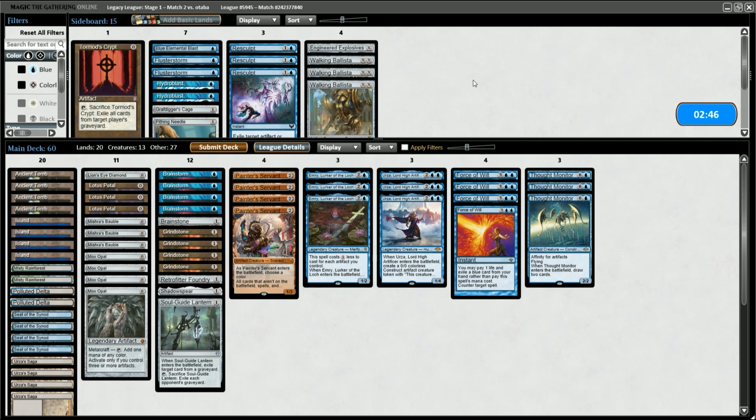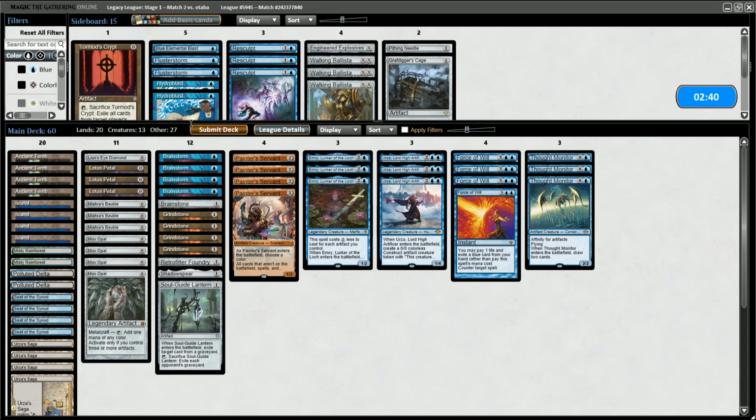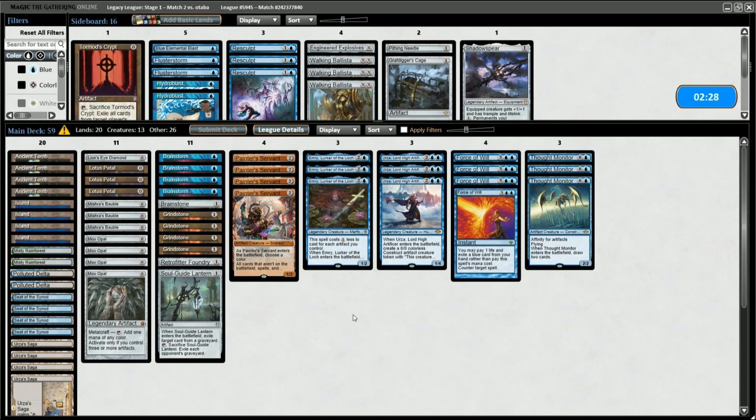I don't think my sideboard does much for me. I don't think I want this Shadow Spear. I think we can cut that one. I might leave in the Soul Guide Lantern just to hit Uro, because clearly they have a few of those.